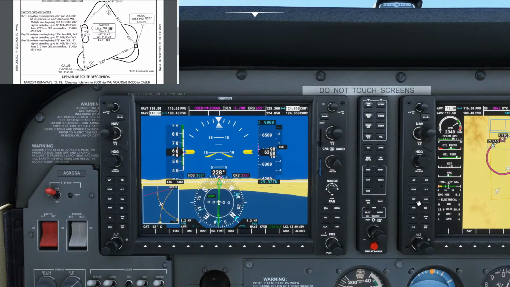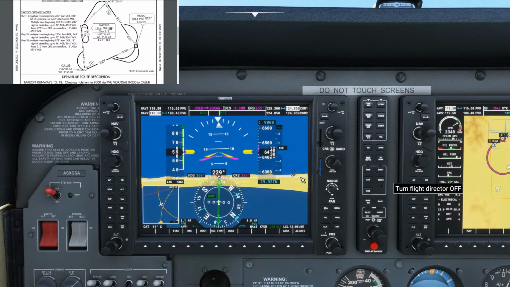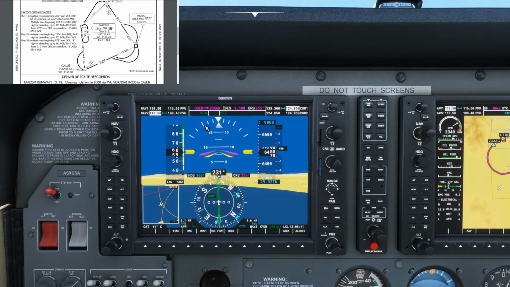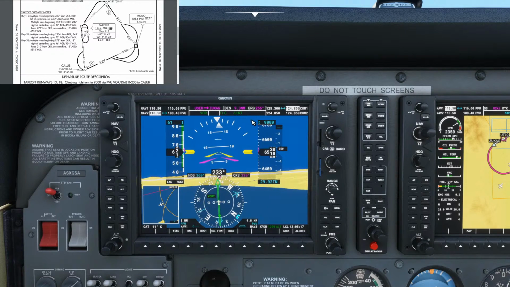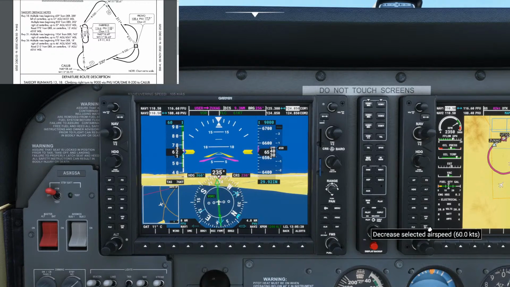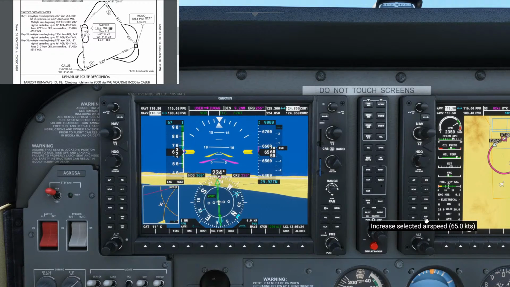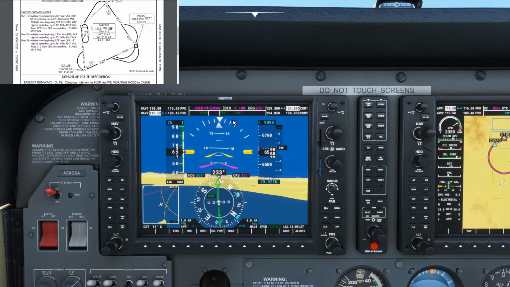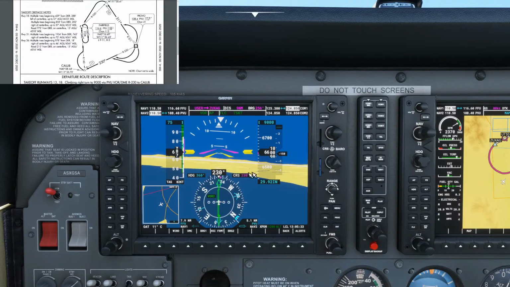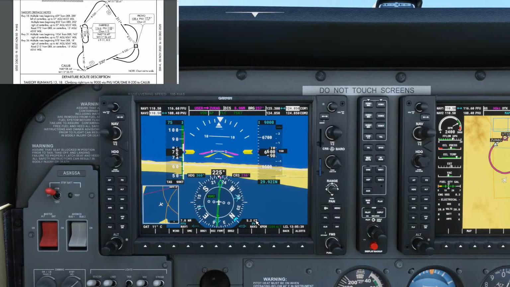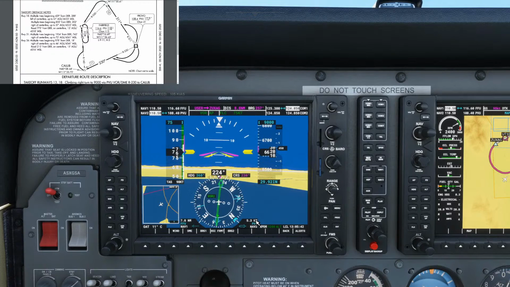Okay, so we want to have it on flight director. Brings up the magenta arrow. And we are on roll and pitch, so let's change it over to nav. So it's on the VOR. And then we want it to be on flight level change. 61 knots. We'll do like a 75 knot. I'm gonna hit autopilot. Ooh, that was rather drastic. Now it's gonna pitch for 75 and follow this VOR. We'll keep an eye out for 11 DME. Autopilot is engaged. I don't have any hands on the controls.